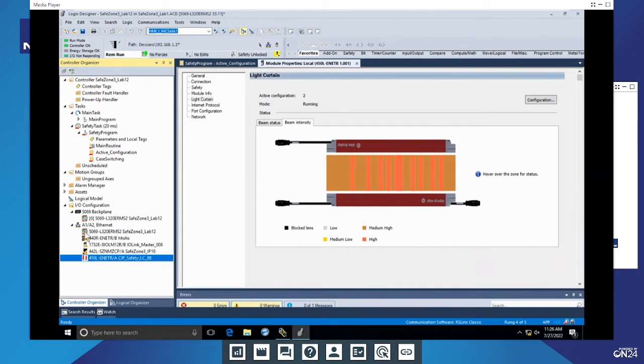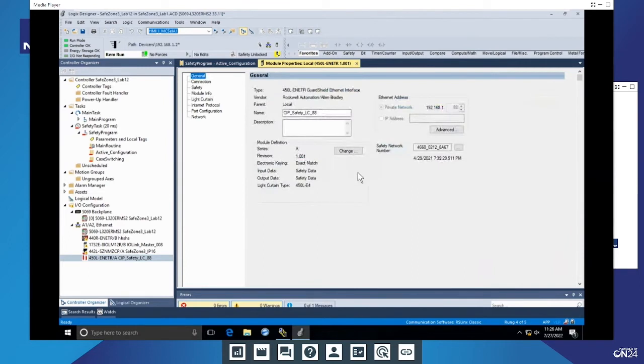And what we've got here is our Ethernet tree. As you can see, my light curtains are now active. And if I double click on this, this is what opens up. As with any other Ethernet device, we set our IP addresses, we configure what type of series they are, and we also need to configure what type of light curtains they are. I've taken the liberty of installing that on profile and configuring this for the purposes of today's demonstration.